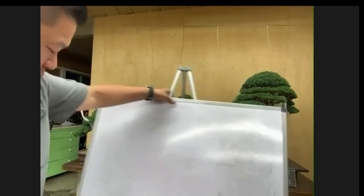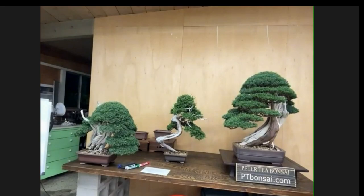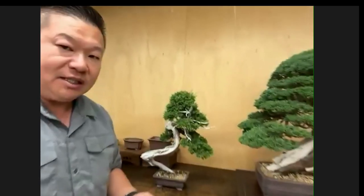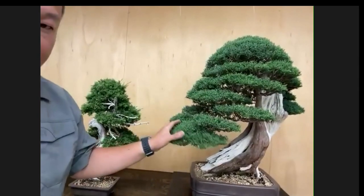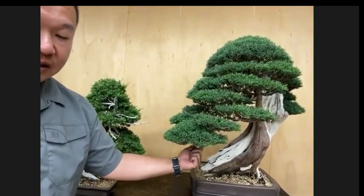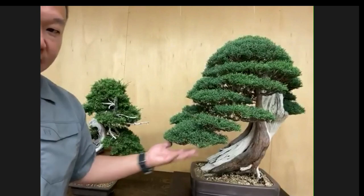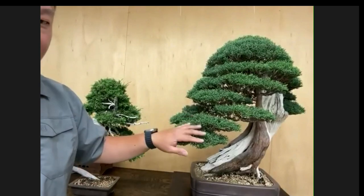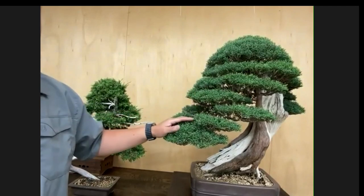When we get into developing branches, try not to rush where you're at on the branch. Focus on making the cuts where you need them to be and think about the future. I want this pad here. Where do I got to start that division? It's probably back there somewhere. And how do I slowly build things out? And in no time, I mean, it happens faster than you think. You get something like this and you're just super happy about it.